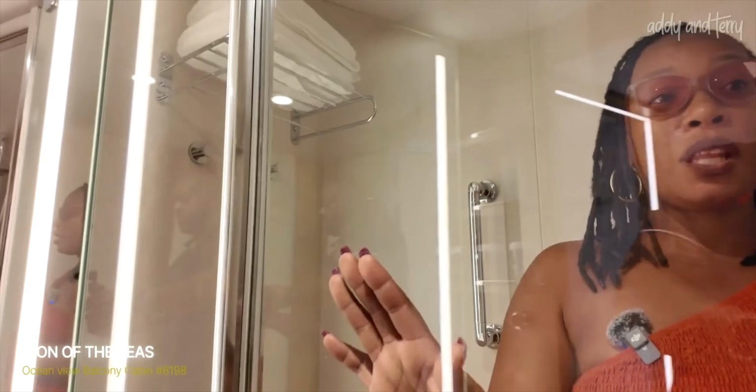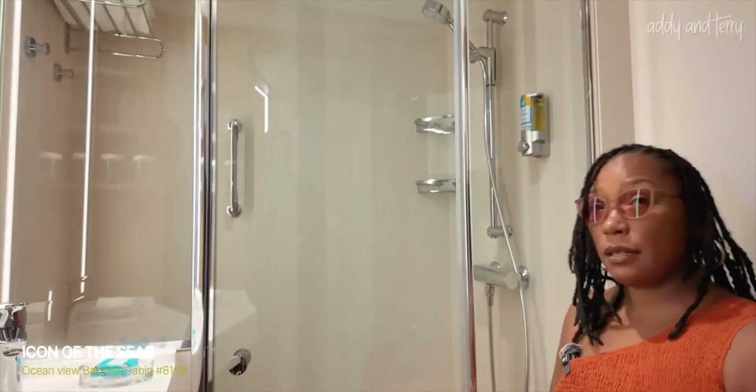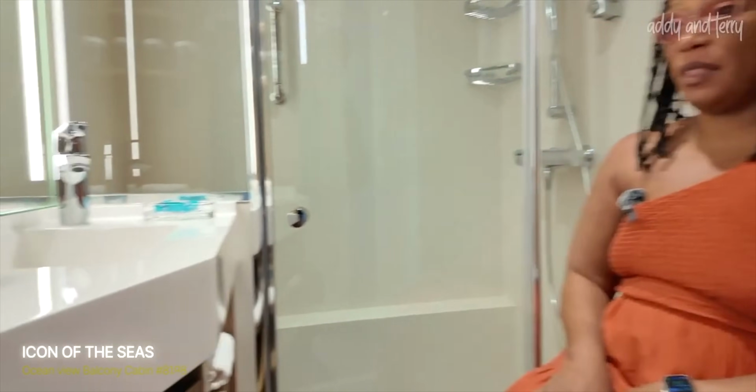There's plenty of space in here. Do you see how much room is in here? There's no bumping, there's no nothing. So much space. Terry's test. Is this approved? Yeah, I think so. They did move some of the storage to over here on the wall. There's more storage over here with a drawer and more storage down here under the sink.